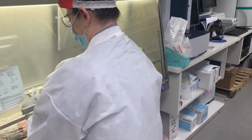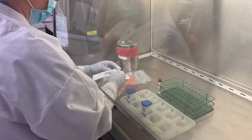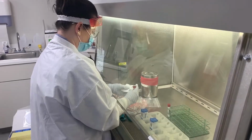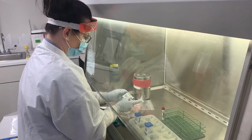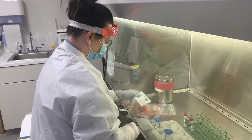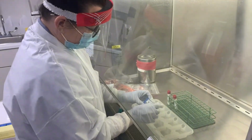Now what Jess is doing is she's preparing all of her labels to fit properly onto the outside of the cartridge. After she's done doing that, she will place the label on the cartridge to make sure they're all properly identified. Next, Jess will take her label and match it up with her specimen to make sure two patient identifiers match for positive identification. All of the samples are a nasopharyngeal swab placed down in viral transport media to preserve the virus.